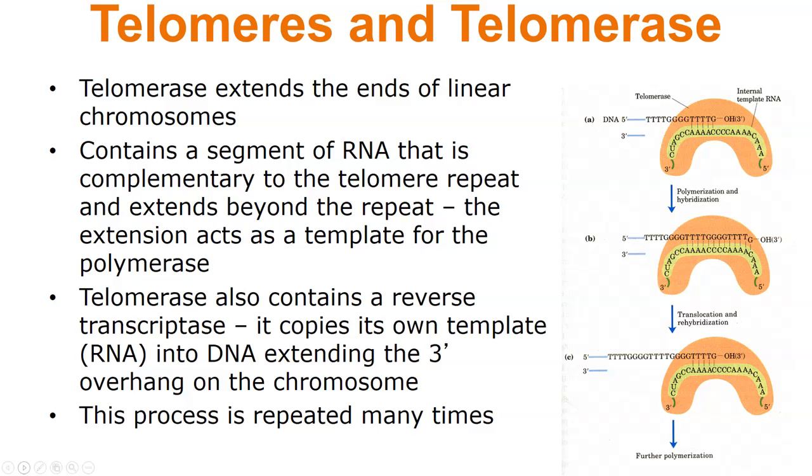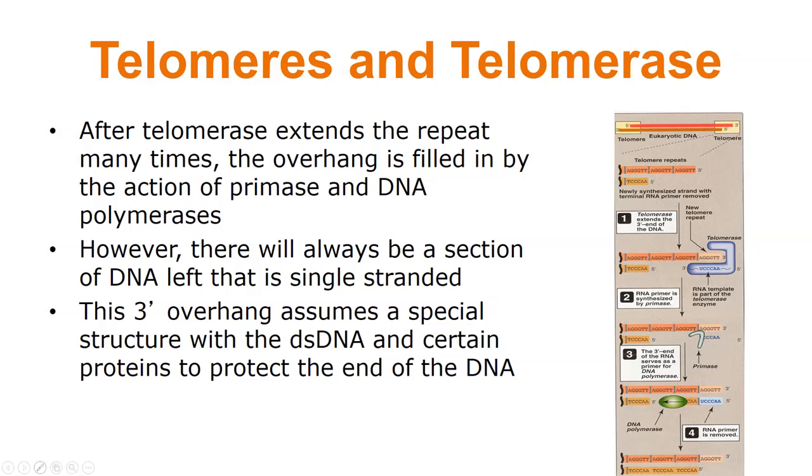So this process is going to be repeated many times. You can extend that way out. The primase activity in eukaryotes will come in and lay a primer down. You can synthesize some DNA. You're also going to come in later and remove that RNA primer. So one thing that does happen in eukaryotes is you always have a little piece of single-stranded DNA left at the end. Okay? So that's where that RNA primer was. It's always going to be left.